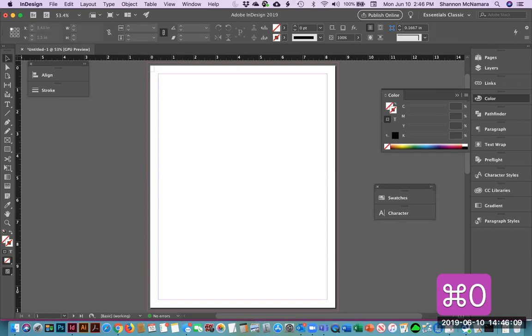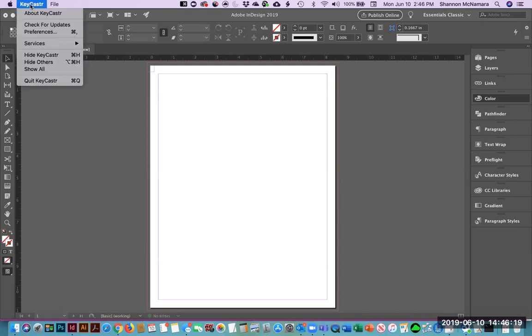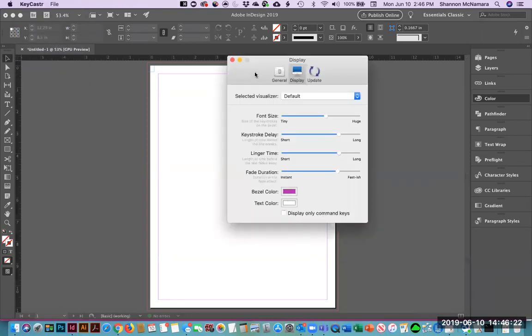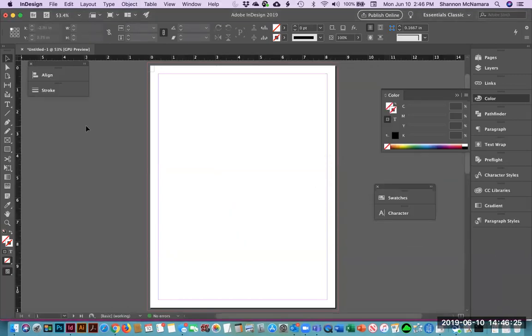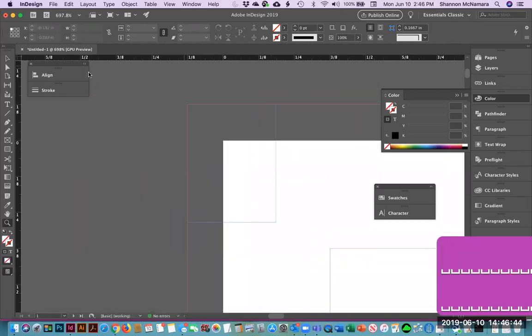If you want to zoom in, I'm actually going to change my keycaster right now, and I'm going to turn on some of the other keys so you can see what I'm clicking. There we go. I'll leave that open because that might get annoying after a while. So I want to zoom in to right here. I'm going to press Z and zoom in, and then to get to my hand tool, I'm hitting the space bar. I'm still on my zoom tool. I'm just holding down the space bar to be able to drag things around the screen. To get to my selection tool, if you hover over any of the tools, it tells you what the quick tool is. So V is for that.